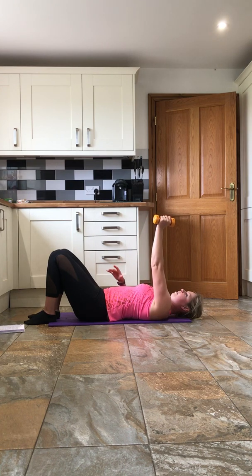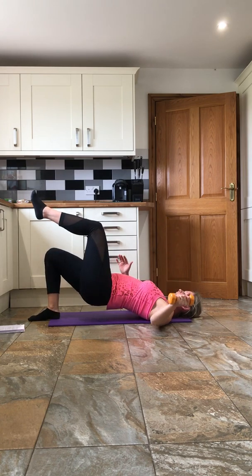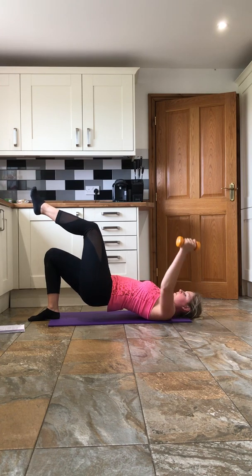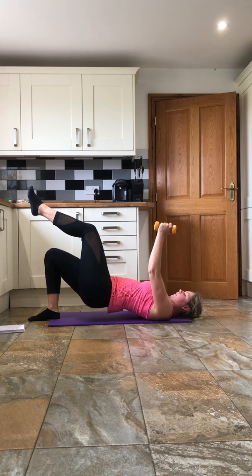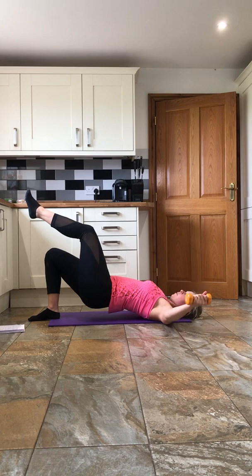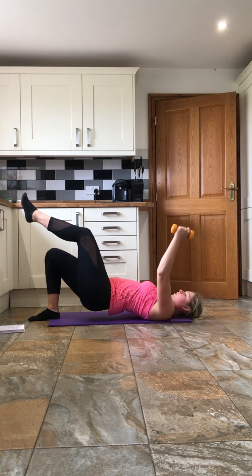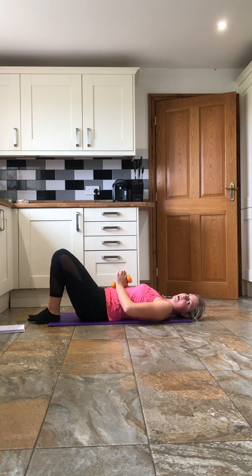So we've got left arm, we've got left leg going in the air, right leg working hard, making sure the pelvis is staying level as possible. 3, 2, 1. Relax back down. One more set of those each way.